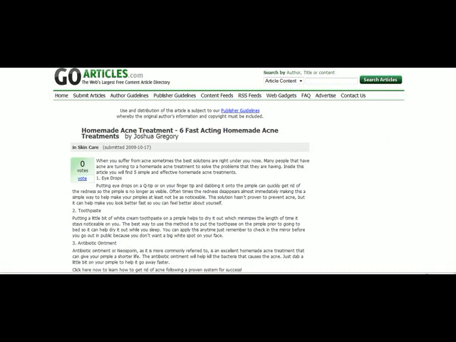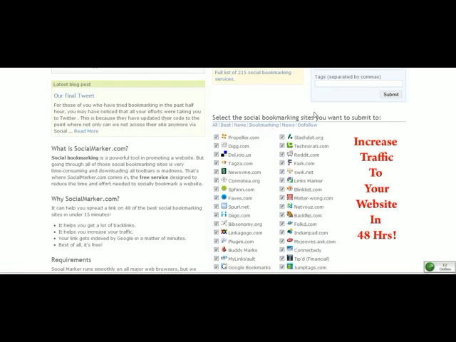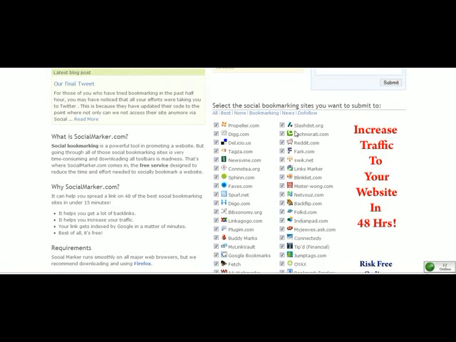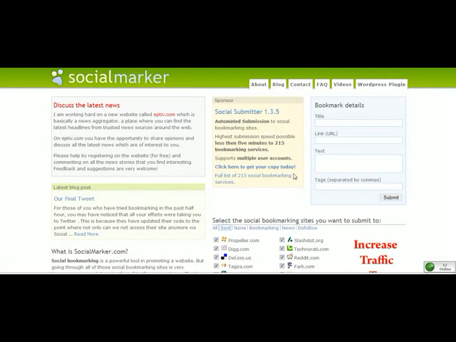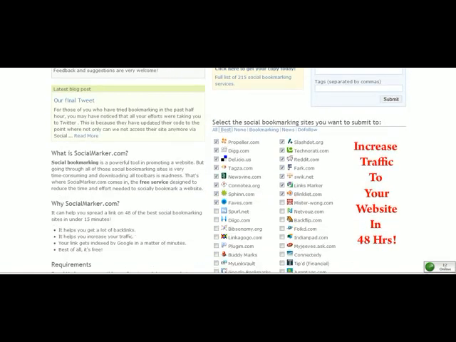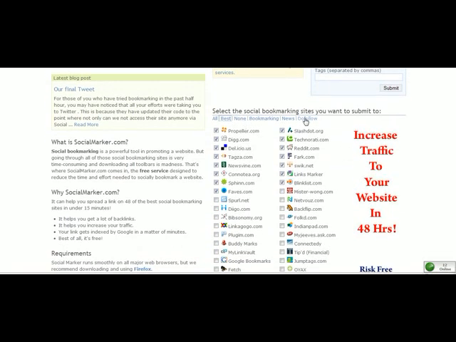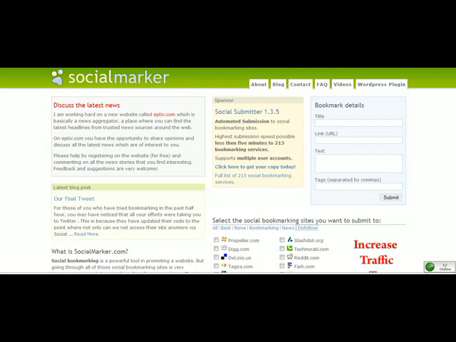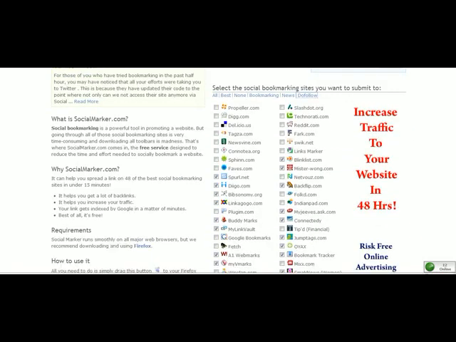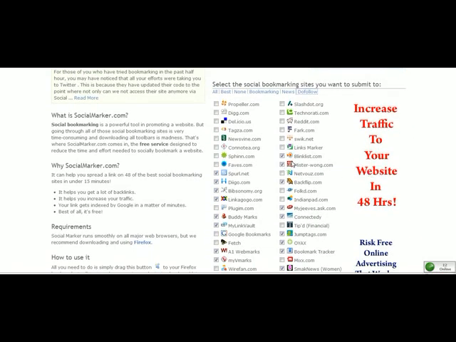And what I would recommend is that you go over here to socialmarker.com and at least submit to what they call the best social bookmarking sites, because those are the sites they deem as the best ones that get most of the traffic. Or you could choose the do-follow social bookmarking sites and build backlinks to all those, because these are social bookmarking sites that would build backlinks. I'll show you one more site as an example.